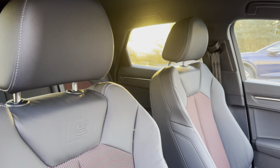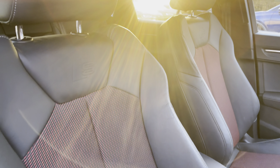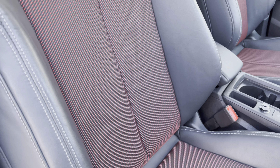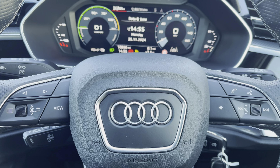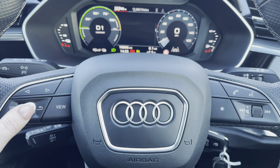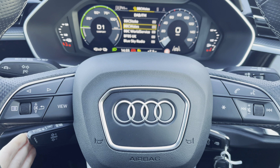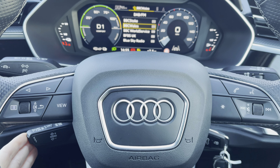Sink into the driver's seat with the running theme of the leather and cloth upholstery, the iconic Audi logo and front centre armrest. Behind the wheel you have the three spoke multifunction steering wheel with the controls to the Audi virtual cockpit right at the driver's fingertips and a gear shift paddle for a more convenient drive.